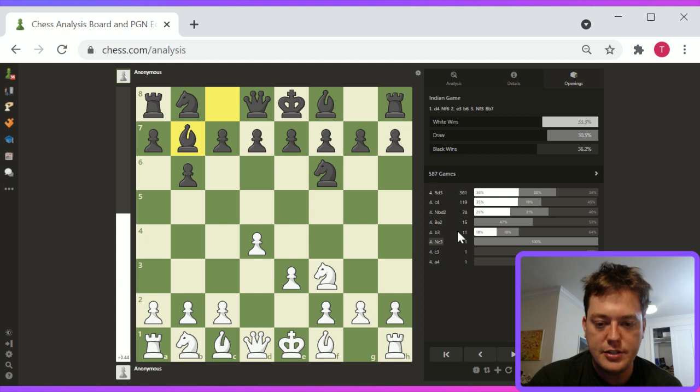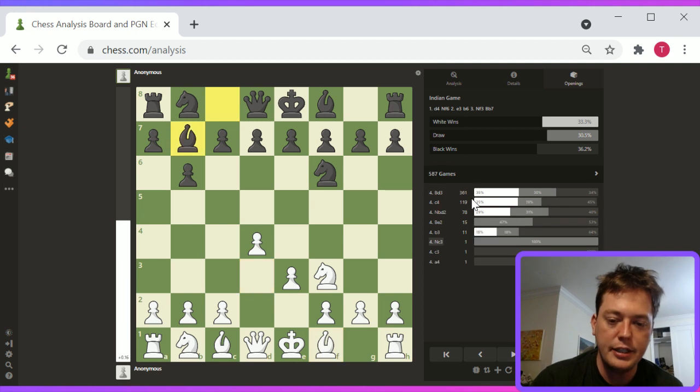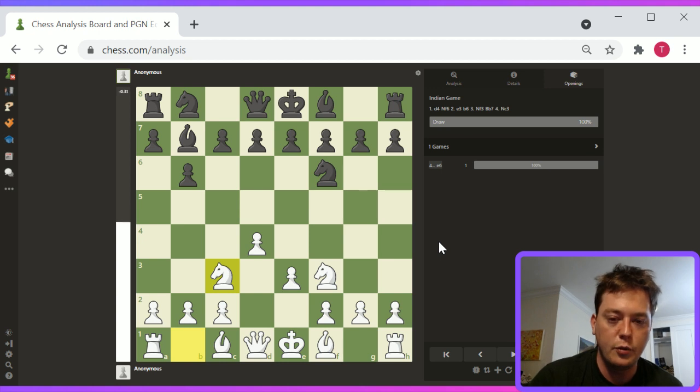And then I check the opening book and say, all right, well, there were about 500 games here, and only one of the 500 was knight c3. So probably I should look at one of the more common moves, like bishop d3 or c4, and basically just use the idea of what's objectively considered best by the engine, and what's objectively played the most in the opening book. And then once you have a repertoire that you're comfortable with, you can use that chess tempo tool I was talking about, the chess tempo openings trainer. That works pretty well.